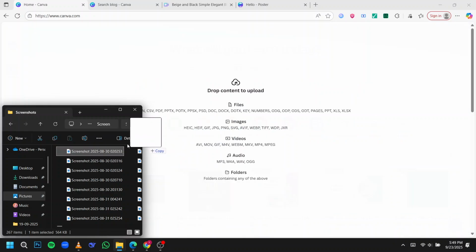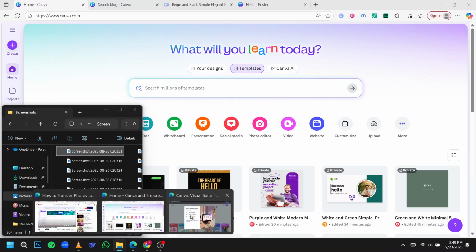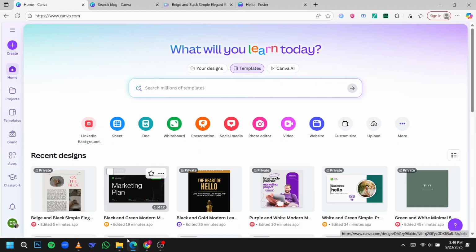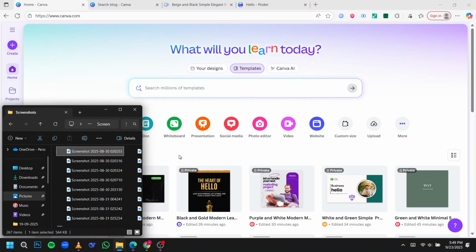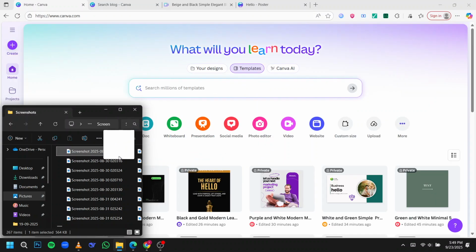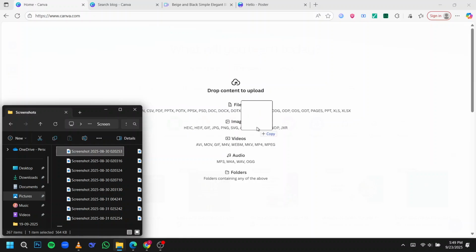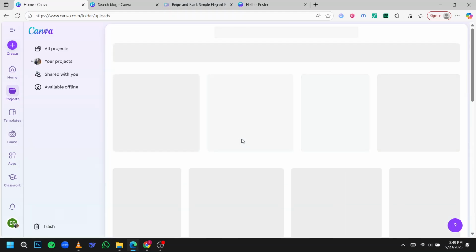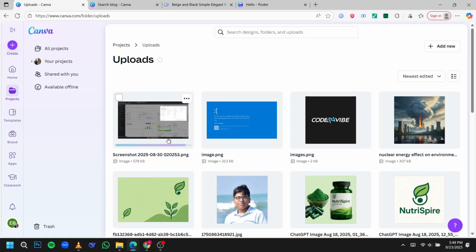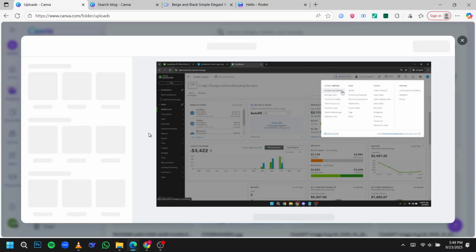Open Canva in your web browser and log into your account, or create one if you're new. Canva's interface is very user-friendly, so the next steps are simple. With your chosen photo ready in your File Explorer, all you need to do is drag and drop it into Canva's workspace or your current project. Click on the photo, hold down the mouse button, and drag it over to Canva. You should see it appear on your canvas, and once you release the button, your photo is now part of your design. This drag and drop method is incredibly convenient and allows you to quickly incorporate new images into your projects.